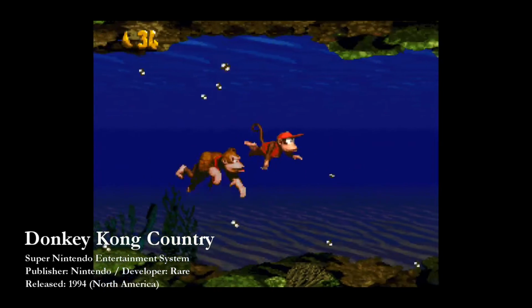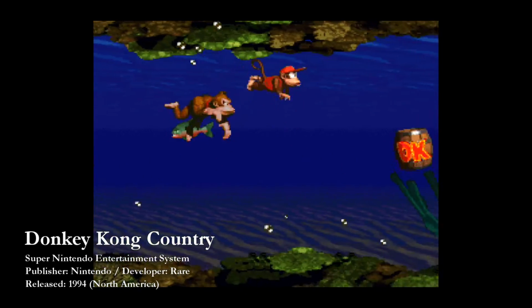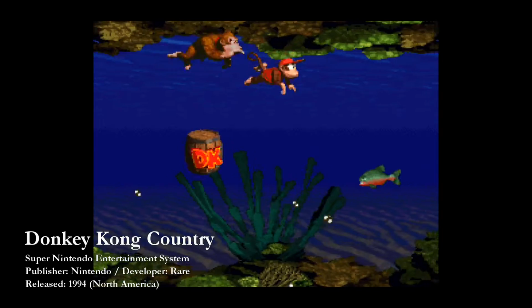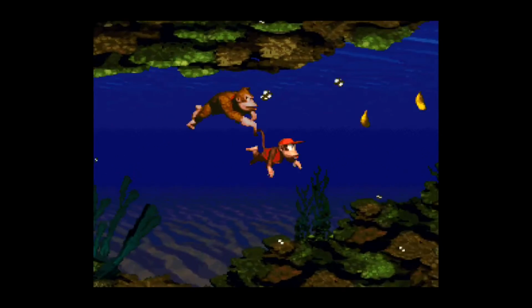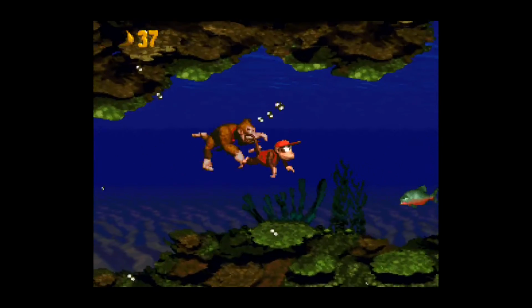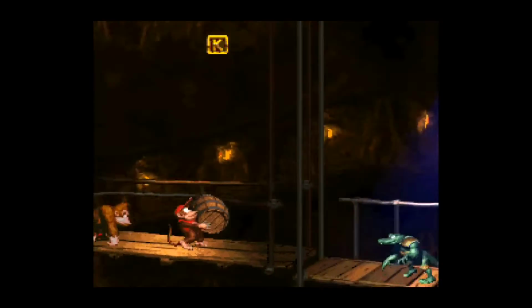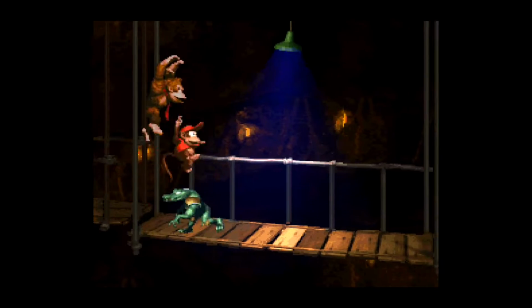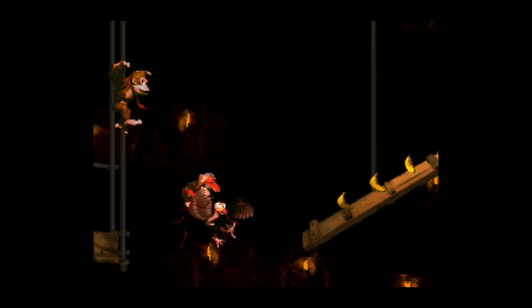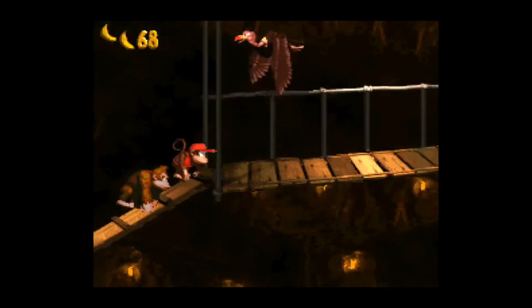Okay, now to understand how big of a deal this was, let's take a step back to the year before, 1994. In 1994, Donkey Kong Country was a graphical powerhouse for the Super Nintendo. It looked like Toy Story, but a year before Toy Story. And they said it used a new technology, Advanced Computer Modeling, abbreviated to ACM. Now, it's a cheat, of course.